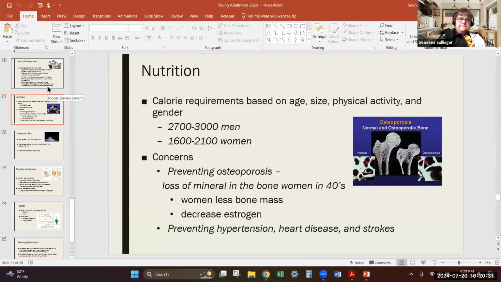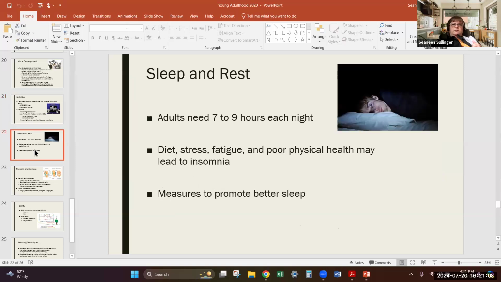nutrition. So now, since things are starting to downslide after 30, we're going to start worrying about hypertension, heart disease, strokes, osteoporosis, things like that. And so there's screenings for that, which is that secondary prevention. Your health promotion campaign that you're doing is more of a primary prevention strategy, because you're trying to provide information prior to the person having hypertension or heart disease. Smoking is a big problem, leading cause of all these things.